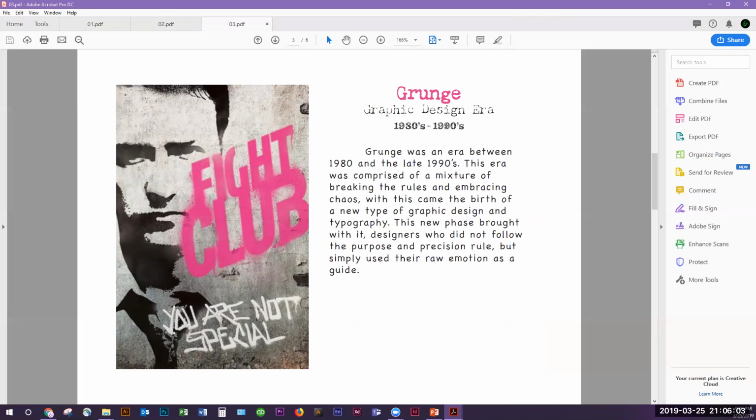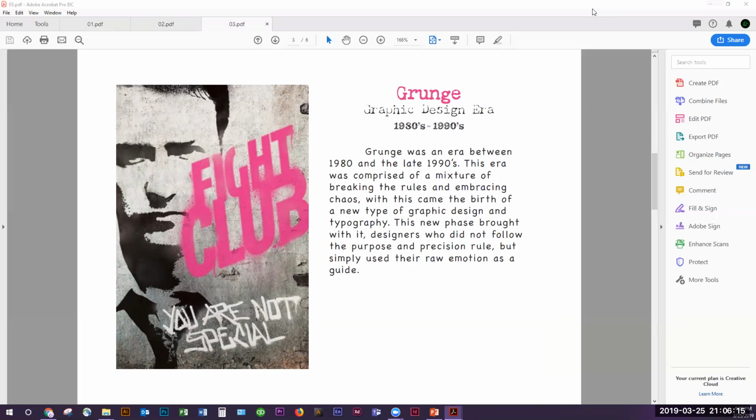This person did something very similar to what the first person did, where the main body of text is essentially left justified. We have an indent here, obviously, but it is essentially left justified. And then the top is all center aligned. If you notice, it's the exact same kind of thing. The title and everything up here is centered within that block. So they also did a very nice job keeping that aligned.